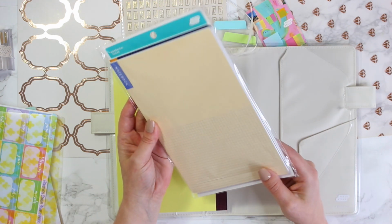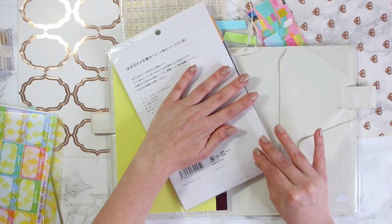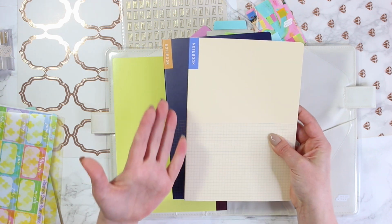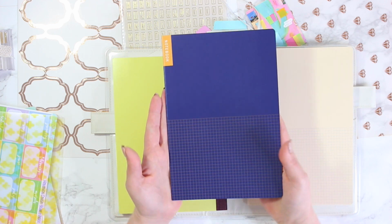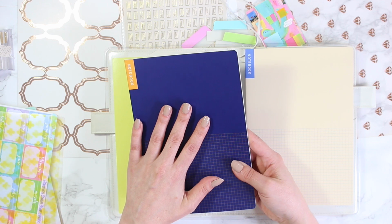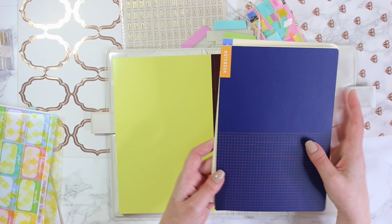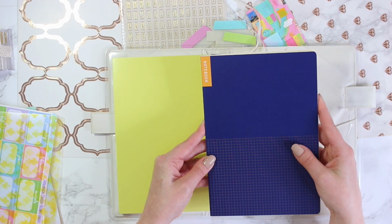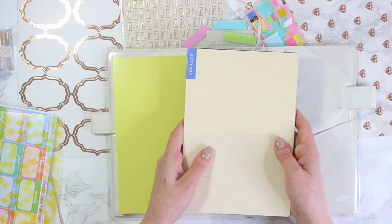They do have these smaller supplement notebooks, and I believe that there are 3 of them here. Alright, there's actually only 2 of them, which is perfect. I will use one for my Etsy designs. I might actually use this for my YouTube videos for requests and for ideas as well. I always like to have them, and that way when I go and move on to another planner or throughout the year, I can just look in here and already know what I want to get done for the year. So that will be perfect.